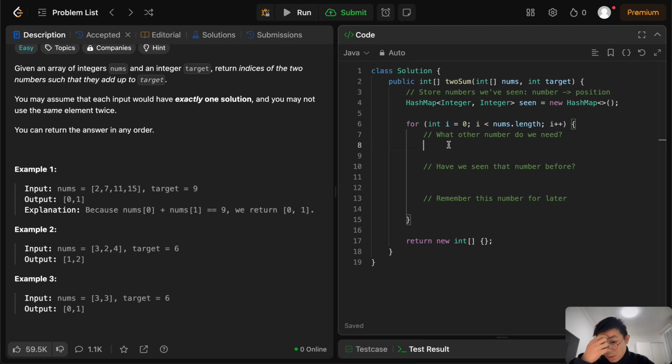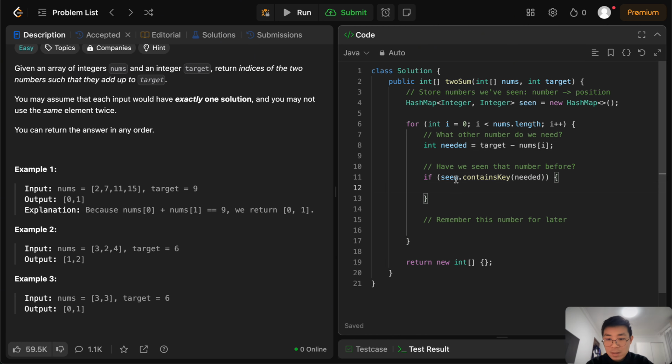For each number, we calculate what other number we need. So this needed number is target minus the current number. And we ask ourselves, have we seen that number before? So it means if seen contains key of that needed number.